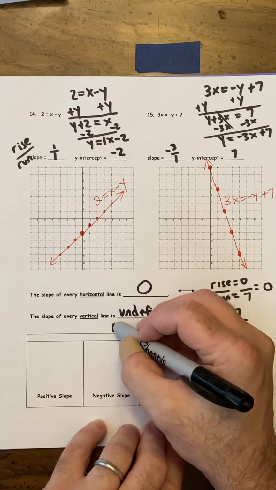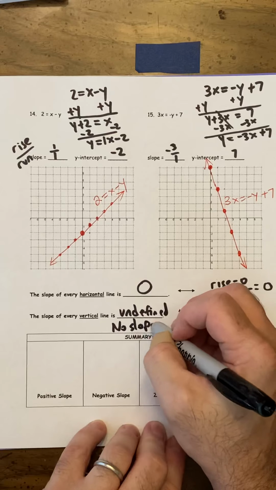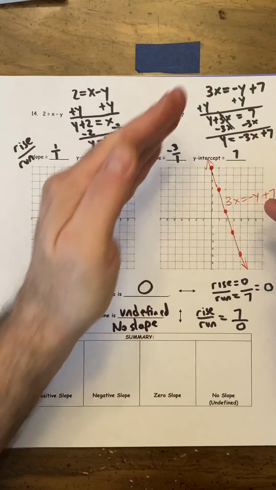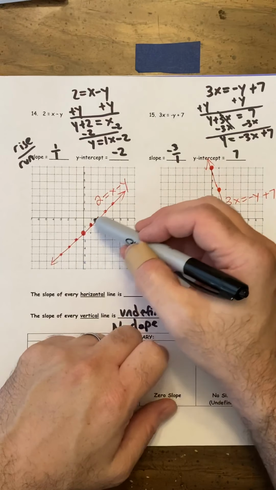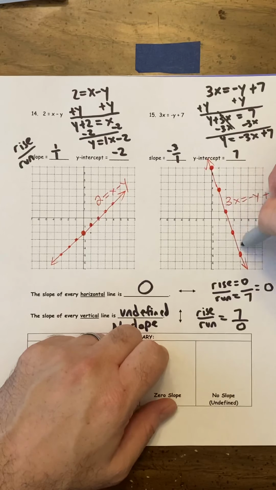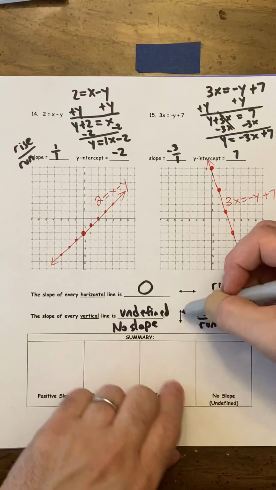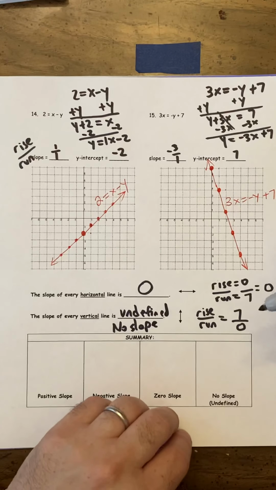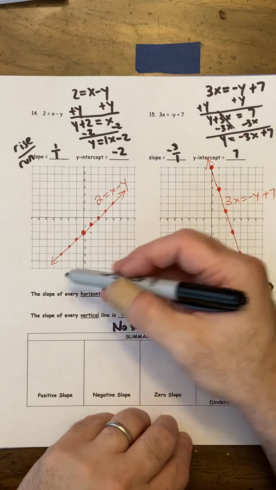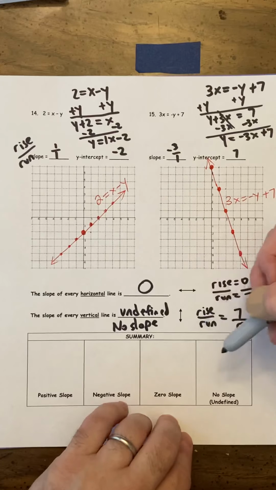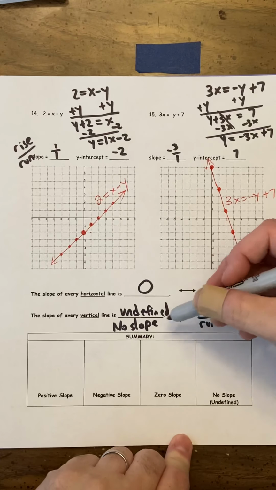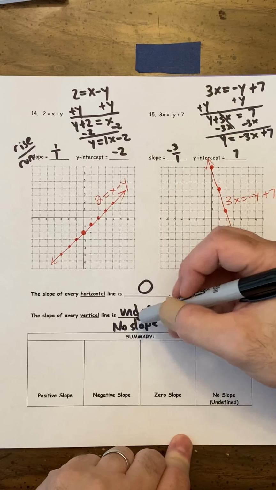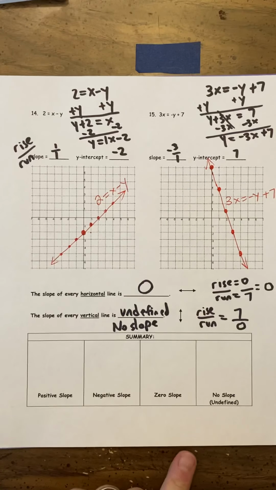Another thing you could say is there is no slope. Slope is something that you can either climb up or go down or walk across, but you really can't do anything on a vertical line. You can't walk on it, you can't ski down it, you can't climb it as if you were climbing a mountain. It's just straight up and down. You can't put your feet on it. So we say it either has a slope that's undefined or it has no slope.